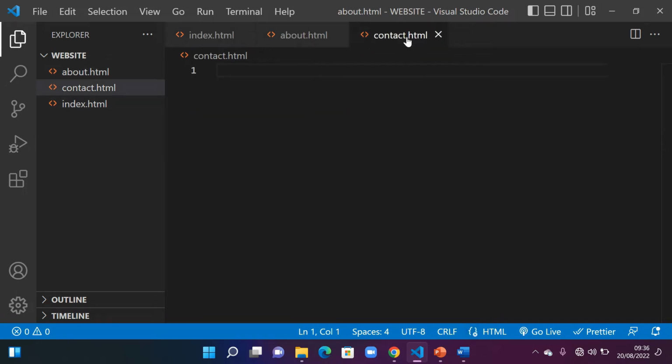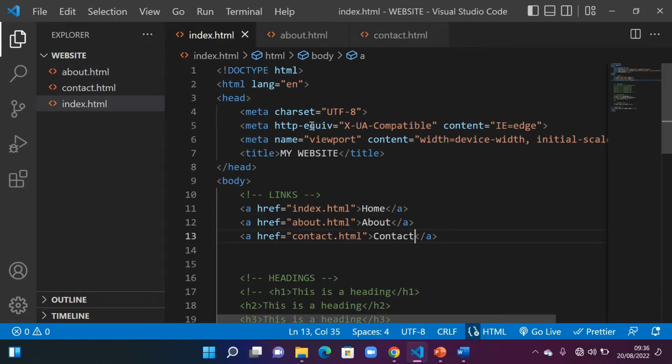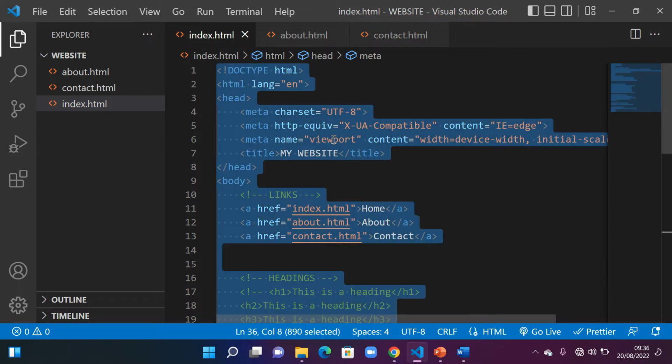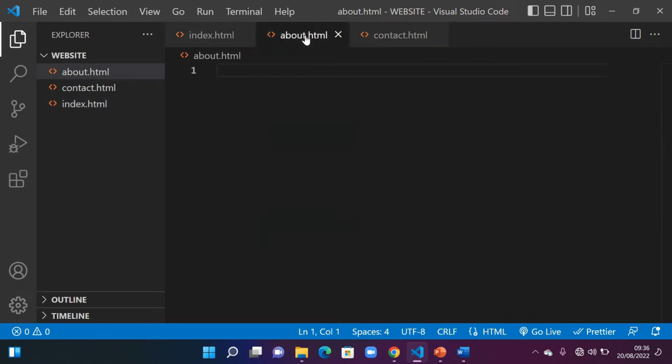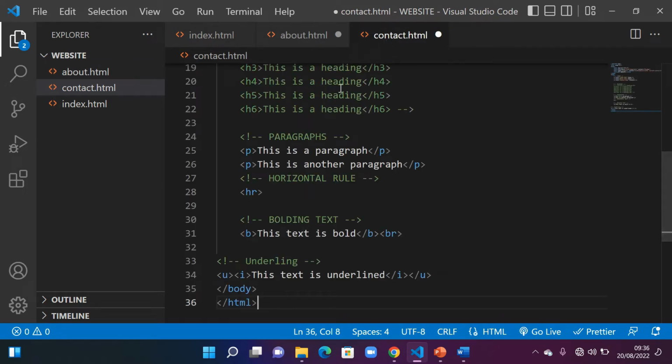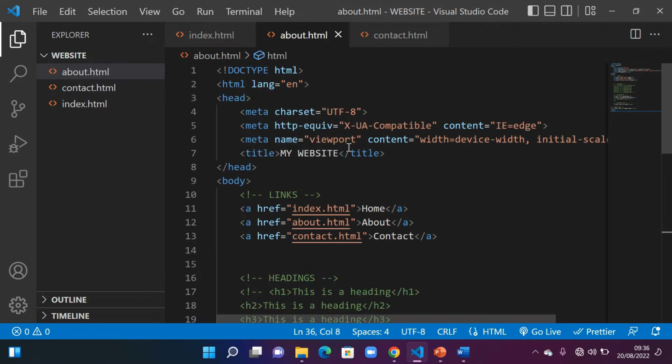You can see the other pages, the files, are empty. So I'm going to press Ctrl A. When you press Ctrl A, it highlights the entire documentation that you have on this page. Then you press Ctrl C, and we are going to just paste that. Of course, we are going to make some changes. Ctrl V, you paste that. Now when I save that, we need to make some changes.